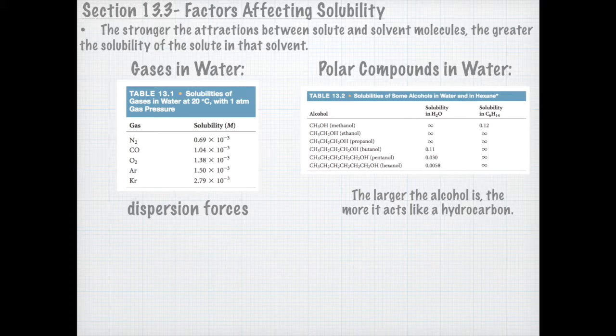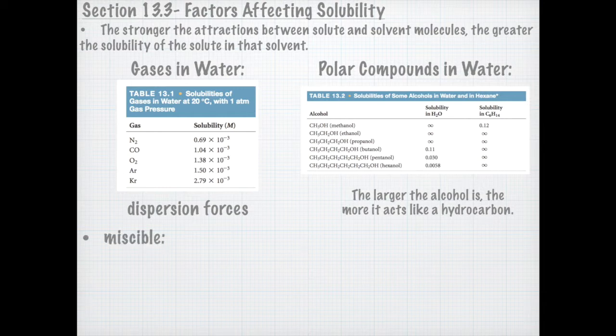So when we're talking about solubility, you'll often hear the phrase "like dissolves like." Polar molecules dissolve polar molecules, and the reason why is that the attraction between the solute and the solvent molecules is strong enough that it overcomes the energy that was required to break the solute-solute interactions and the solvent-solvent interactions. Nonpolar molecules dissolve nonpolar molecules, again, because the dispersion forces that cause the attraction between solute and solvent molecules are comparable with those that were required to break the solute-solute and the solvent-solvent interactions. However, as you can see from this table, nonpolar molecules are not soluble in polar molecules, and the reason why is that the attraction between solute and solvent is not strong enough to overcome the attraction that had to be broken between solute-solute and solvent-solvent molecules.